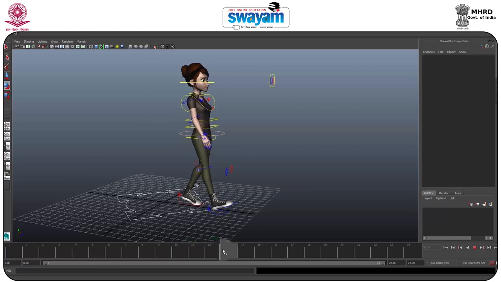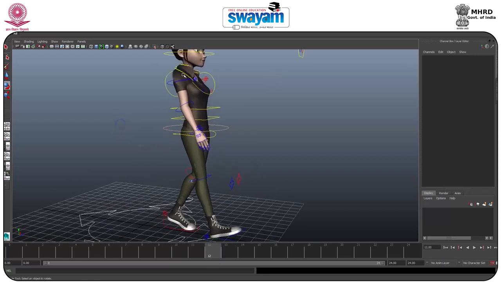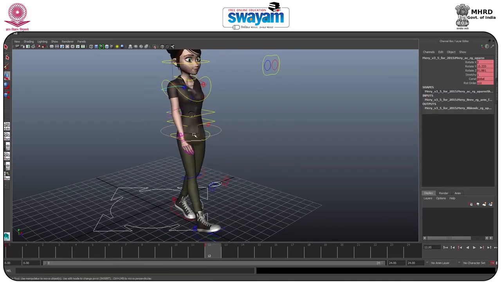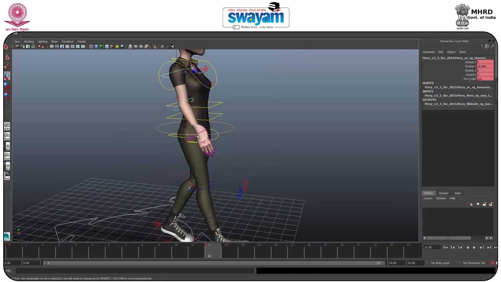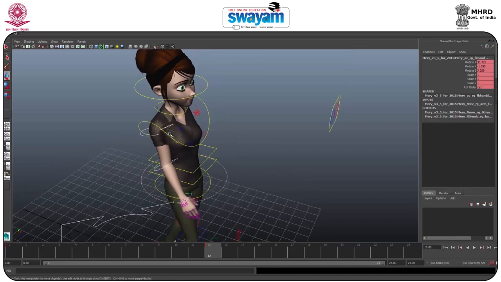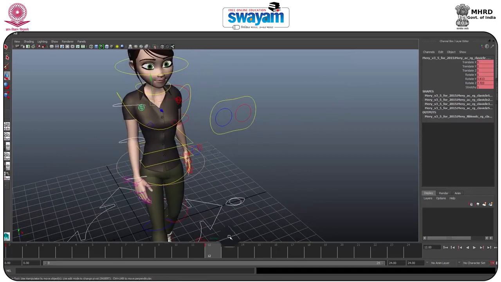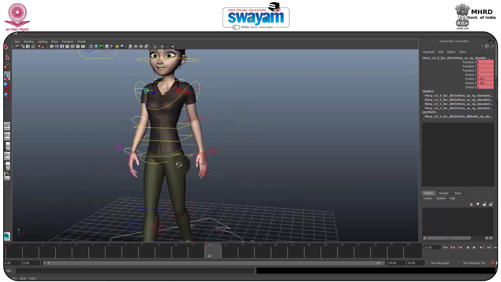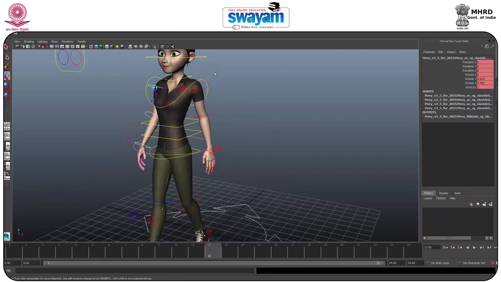As you can see, it's moving constantly, so we don't require the constant motion. Whatever else we have to do, we'll put some of the values into the hand region so that the normal rotation position of the hand will occur. Right now I'm just focusing on the top part.